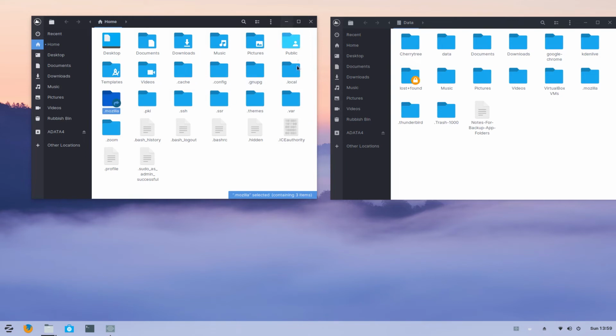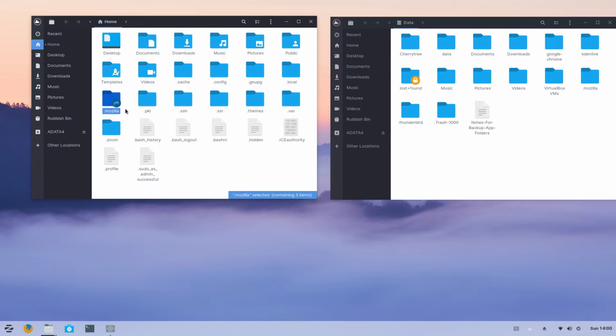To Mozilla. Now that's pointing to this folder in here, .Mozilla. So any changes I make after running this distro, and I decide to hop to another distro, I do the same thing again. I just link everything back and everything's back up and running very much straight away. So that's pretty handy. The only thing I don't do is the Zoom one. I should do that because I've got to mess around with my Zoom settings every time I log in.